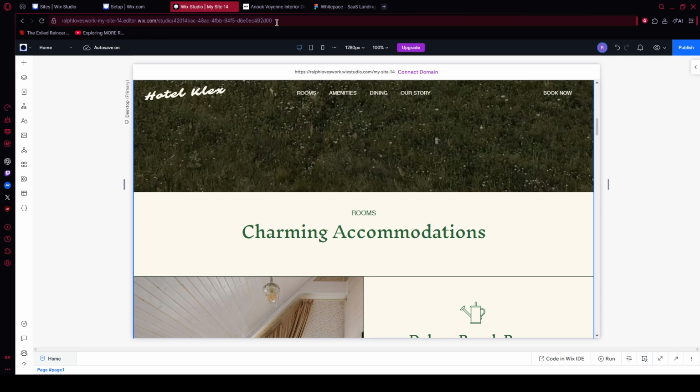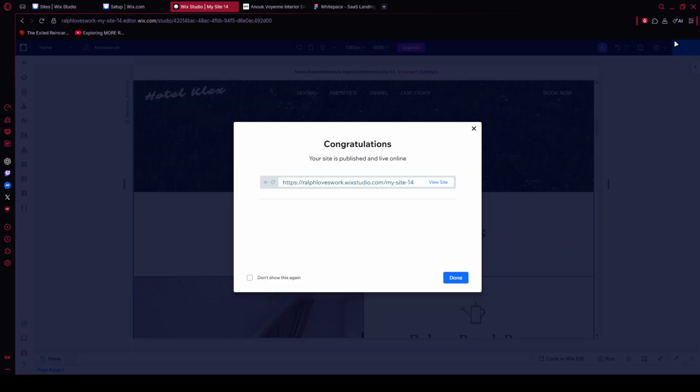To generate the real shareable address, click the Publish button in the top right corner. Publishing pushes your latest changes to the internet so everyone can see them. If you've published before, this updates your existing site without changing your established link. If this is your first time publishing, Wix will assign your live site a public address based on your current setup, either a free Wix address or your connected custom domain.